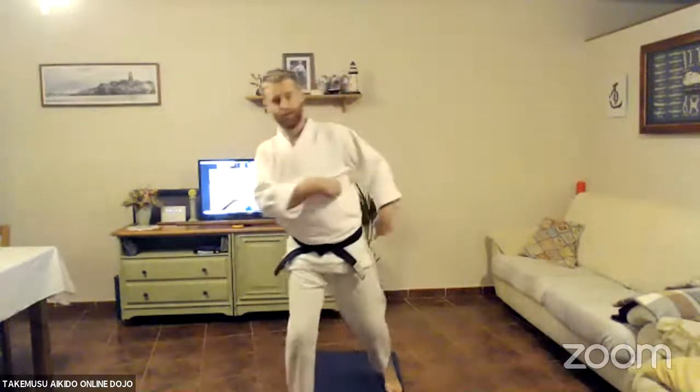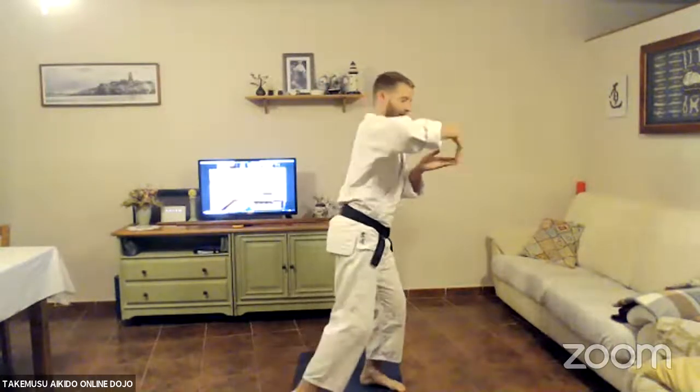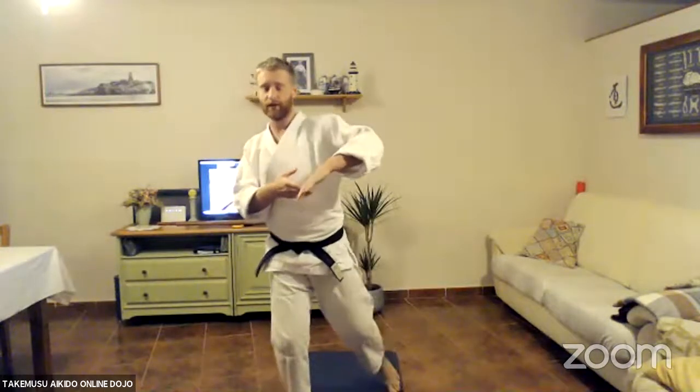And what I want you to think about now is the foot at the back. What becomes the kind of back foot, just think about kind of peeling it out of the ground. So you've got the kind of full contact with the ground. And then just feel that you can kind of drag it out of the ground. Not fully, just so you're in the kind of toes.